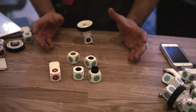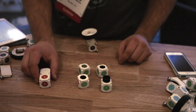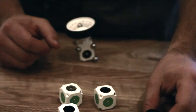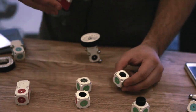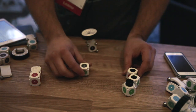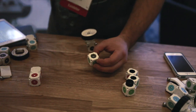These would all be the inputs for MOSS. We have a few different types that come with MOSS out of the box. You have a knob, which allows you to dial in precise control. You have a microphone, which is sensitive to things like a snap. We have a proximity sensor, which measures distance, and this is a brightness sensor, so it measures differences in the ambient light around the room.